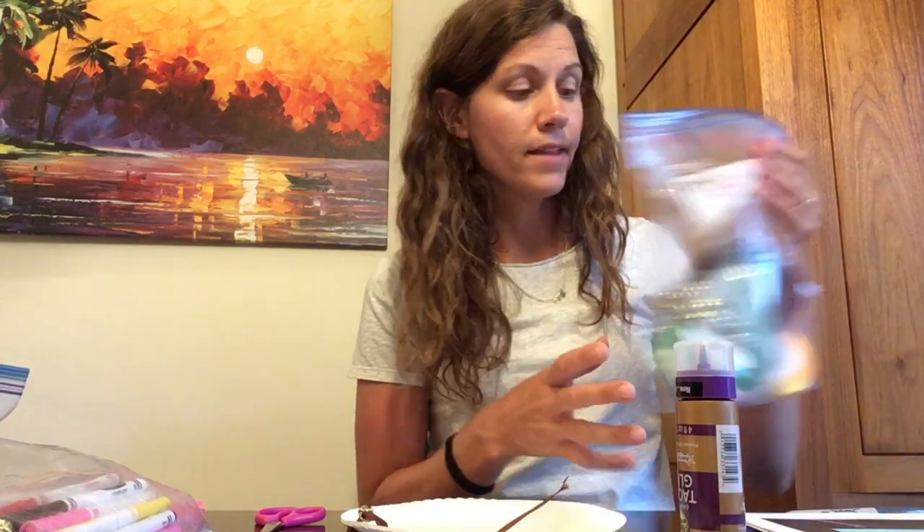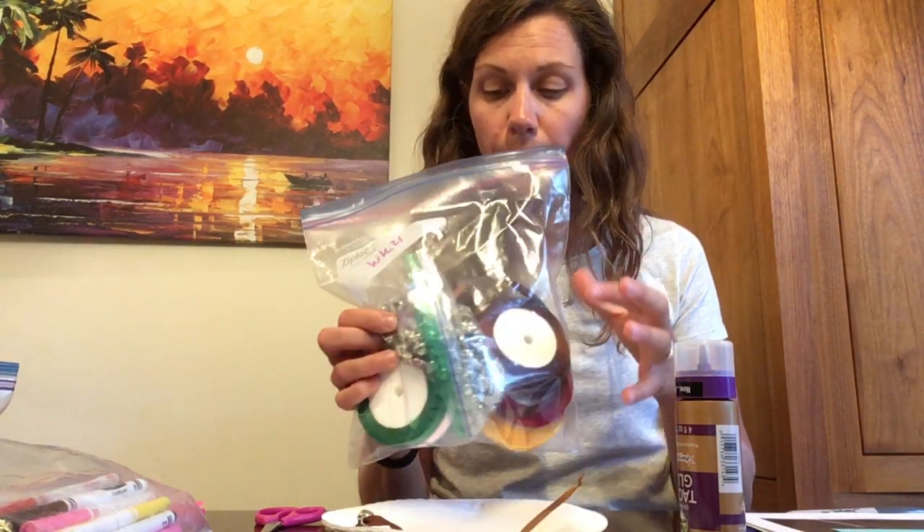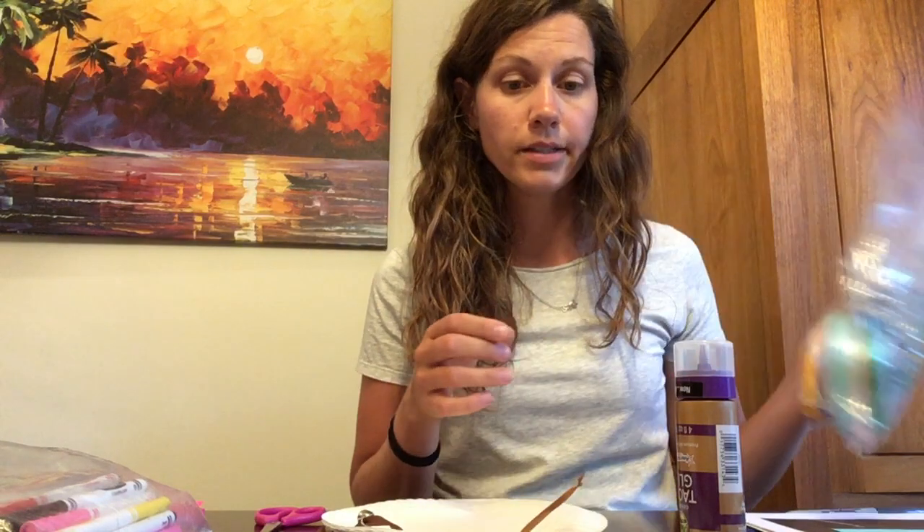I have paint and paint brushes but I think we're just going to use markers — that's going to be a lot easier. The tacky glue is going to work the best; there's also a glue stick option. I would not use regular Elmer's glue because it's too soft. And then you need the week 21 bag which is going to have jingle bells and ribbon in it.